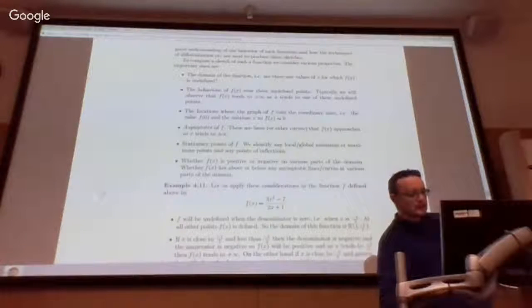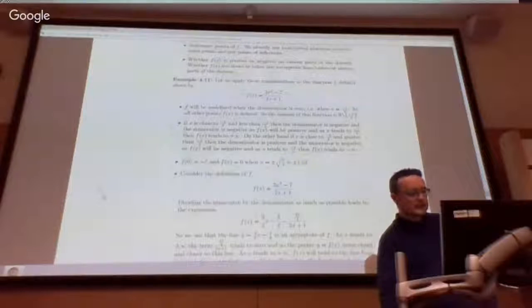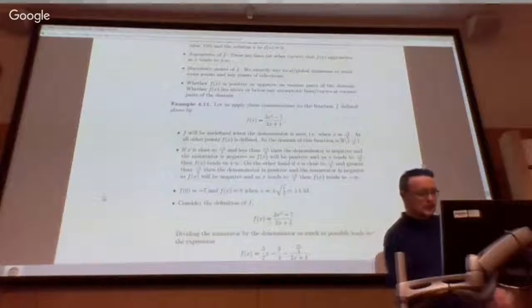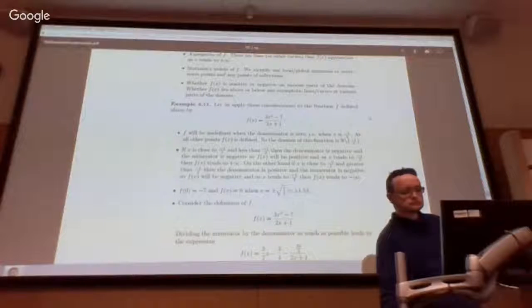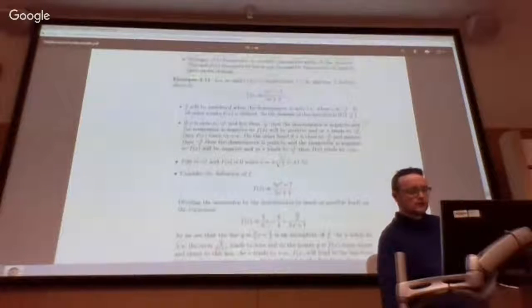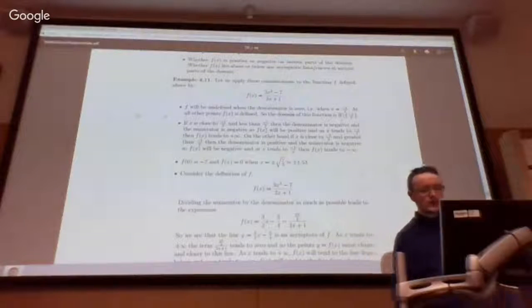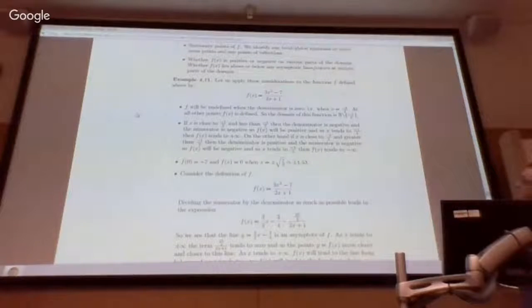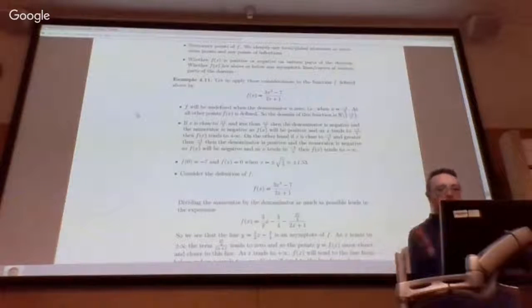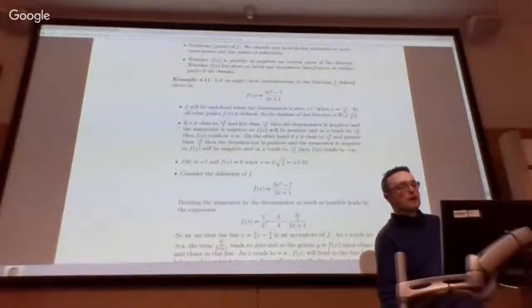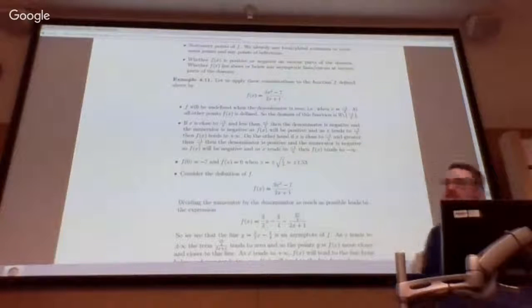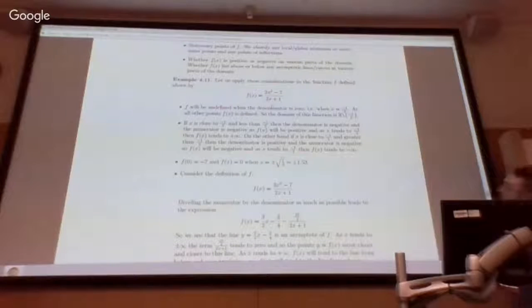Okay, so there's a worked example here for this function that we've been looking at that gets all this information. So we've got this undefined point at x equals minus a half, so that should be excluded from the domain. And so then what's the function doing close to that? Okay. Well, when x is close to minus a half and less than minus a half, to the left of minus a half, then the denominator is going to be small but negative.